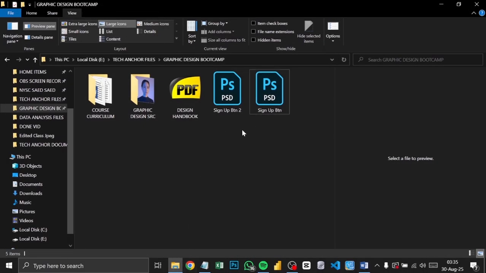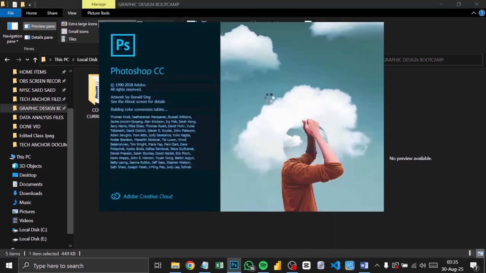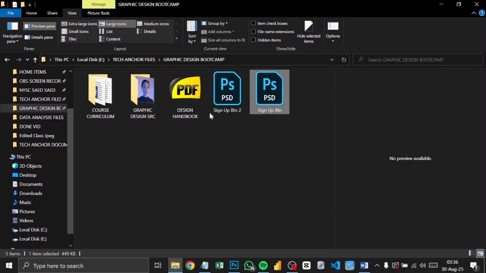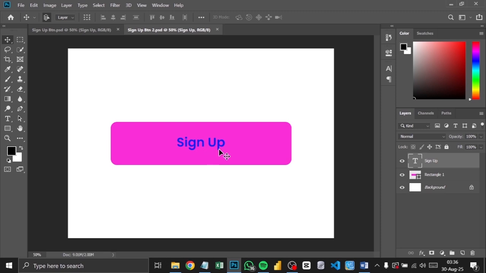Let me close this. If I come here, I have 2 files. This is the first one I saved, and this is the second one I saved. If I open the first one, you still notice that the first design we had is still there for us. Now if you open the second one, the new one we saved, you can see this.